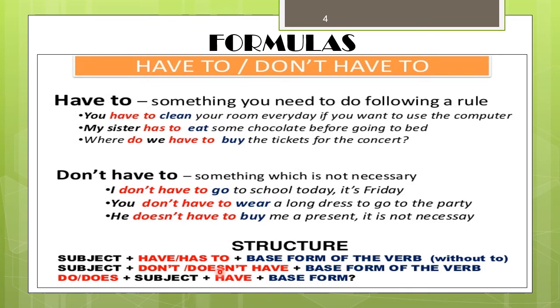Structure: subject plus have or has to, plus the base form of the verb. Remember that they are formulas you have to follow too. For negative: subject plus don't or doesn't have to, plus the base form of the verb. And for questions, remember that in simple present tense we use do or does plus the subject plus have to plus the base form.